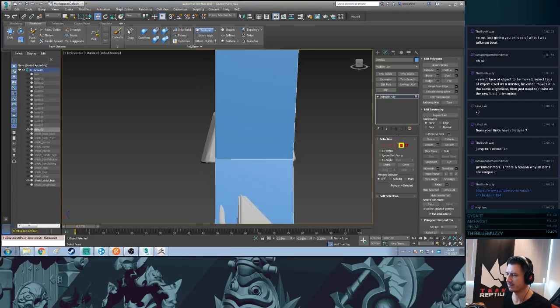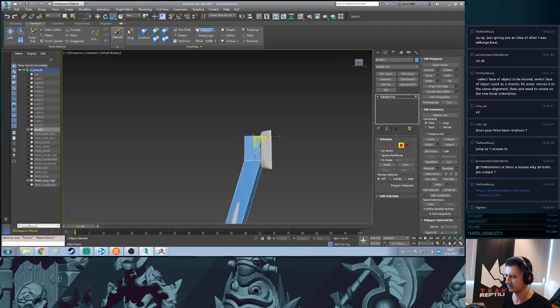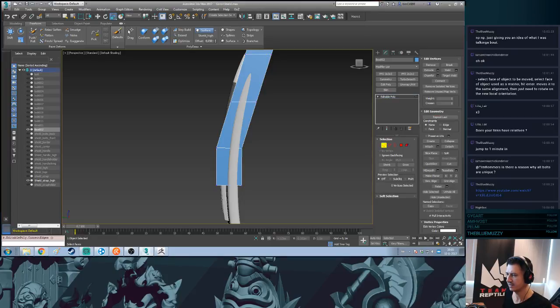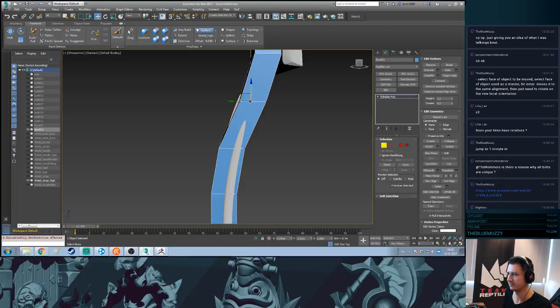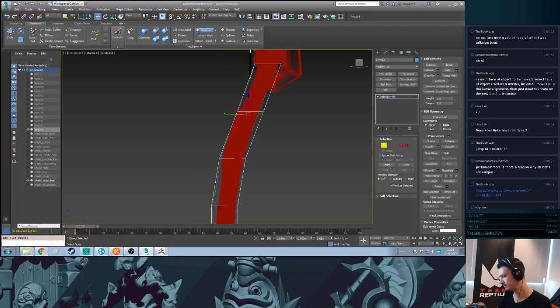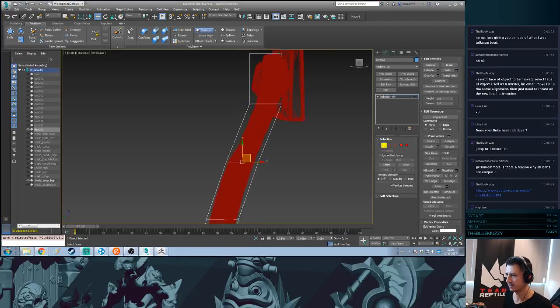Extrude one more time. All right, and for this we just need to add 2 more edges, I think. All right.